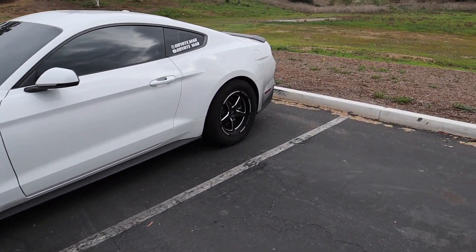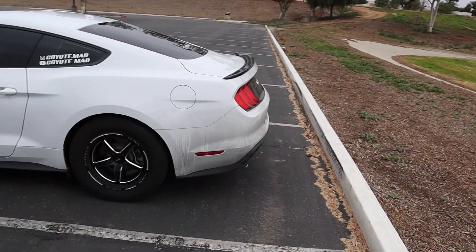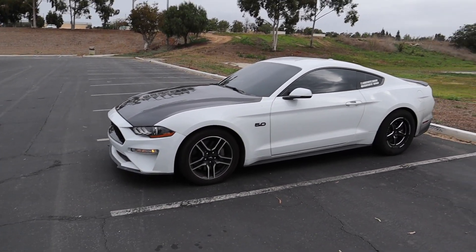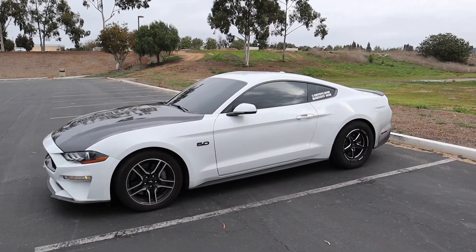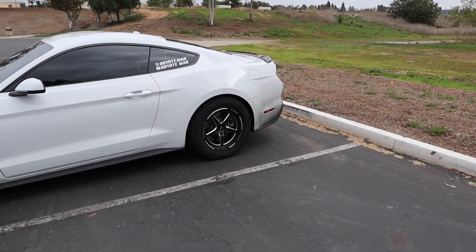We're gonna go crazy. As you guys can see, we have the drag setup on the car. Car is not too clean - we're gonna go get a wash. If you guys are ever interested in getting some exhaust work on your car, be sure to go check out RTB. Tell him Mars sent you to get an additional 5% off, and you get an extra 15% off when you book appointments. We went with the Texas Speed 178 long tube headers.